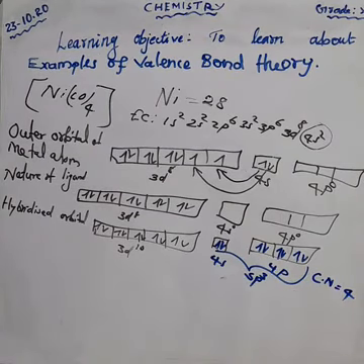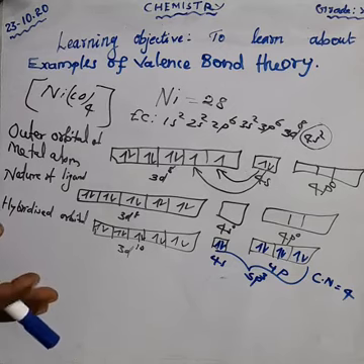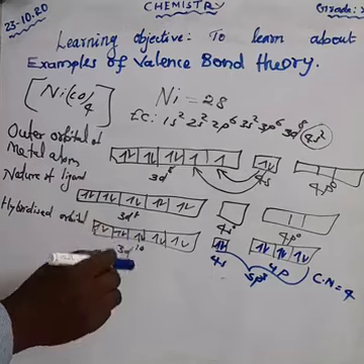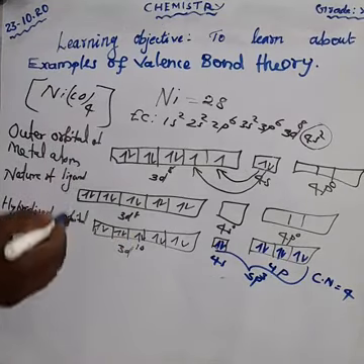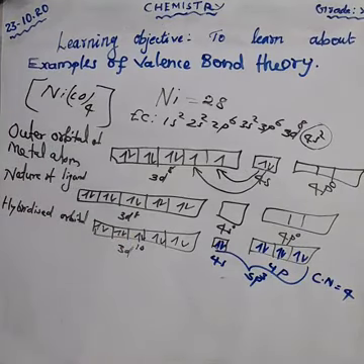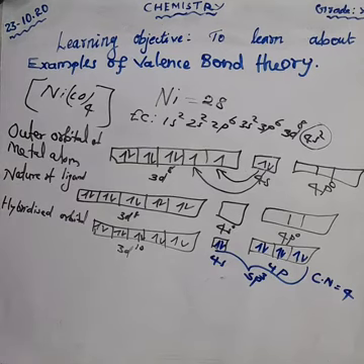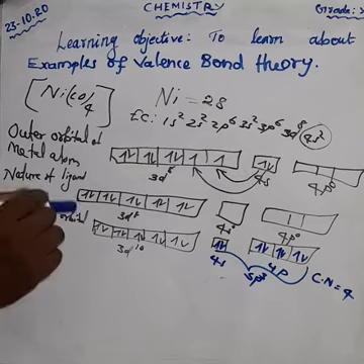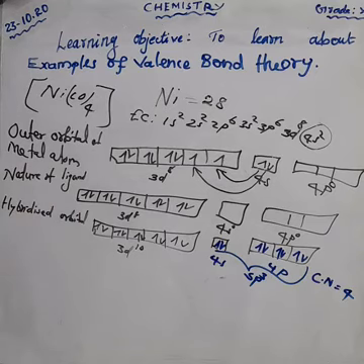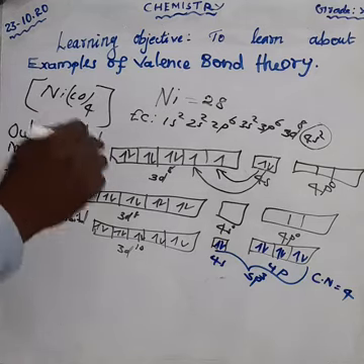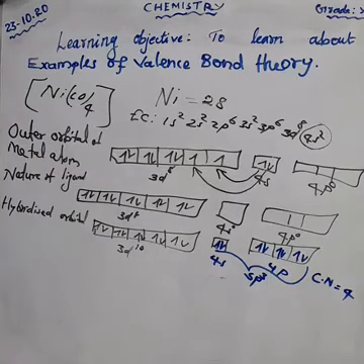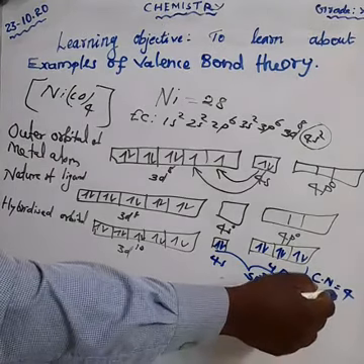In the valence bond theory, after the 6th point, the hybridized orbitals are directional and their orientation in space gives a defined geometry to the complex ion. After that, we have a tabular column explaining the hybridization, geometry, and coordination number. Here the coordination number is 4.